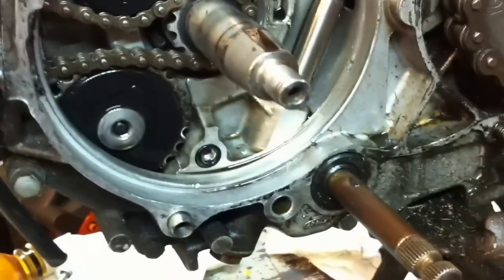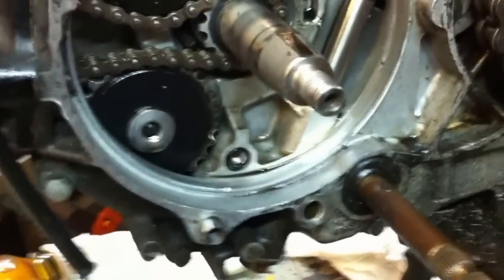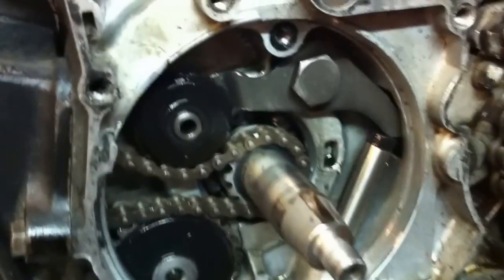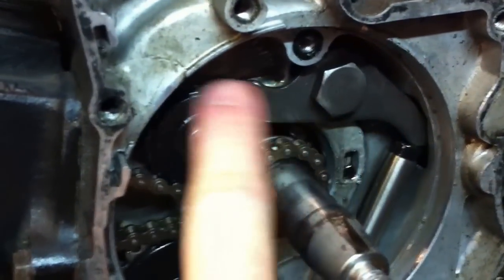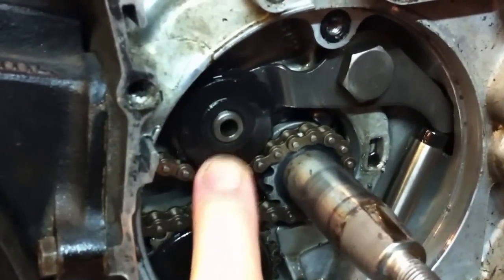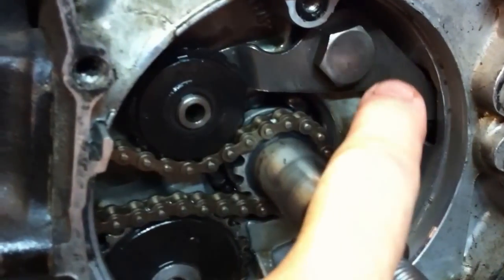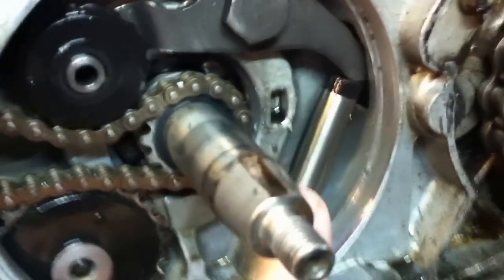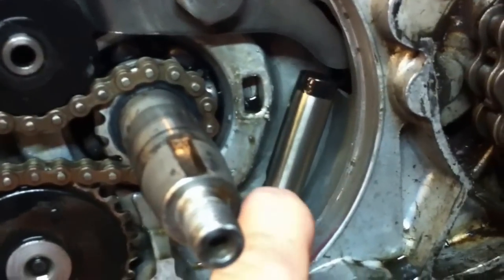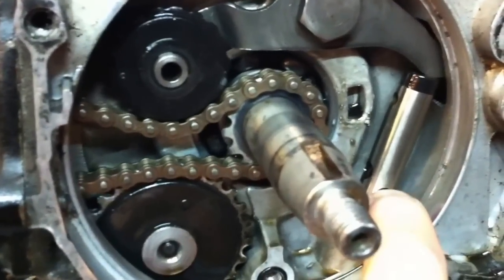This is a 12 volt 90, so the earlier 6 volt stuff has a manually adjustable system which I won't cover at the moment. This is the automatic cam chain tensioner. It has a rocker arm across here, so this pulley bears down against the chain causing tension and keeps it tight. On the other end of that arm that presses upwards is this plunger here - it has a rubber tip on it and it can move up and down, and as it does so it tensions the chain.